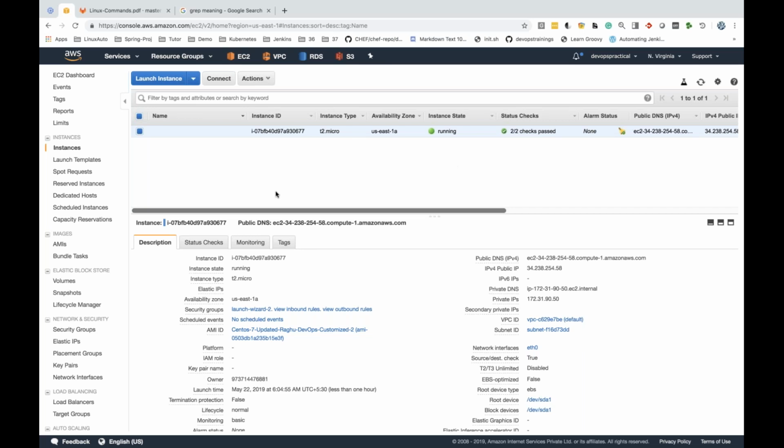Any other questions? Okay, all right. So no questions. We'll meet in tomorrow's session, and tomorrow's session will continue the VI editor and some command line utilities. Probably tomorrow and the day after tomorrow, 2 days, we'll be stuck with Linux only, and after that we'll be entering into our DevOps concepts. It starts with a small project and understanding the project requirements, and then we'll move on. Okay, thank you, and see you in tomorrow's session. Bye. Thanks, Raghu.